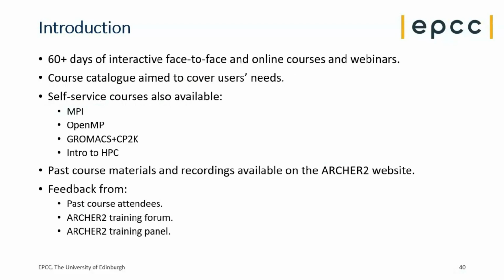So the introduction is, as part of the ARCHER2 service, we have a training section that delivers more than 60 days of interactive face-to-face and online training, which could be courses, webinars, etc. So the idea is we have a course catalog that covers our users' needs. We have self-service courses, and the list is growing each year. The courses that we have so far are MPI, OpenMP, GROMACS and CP2K, and Introduction to HPC.